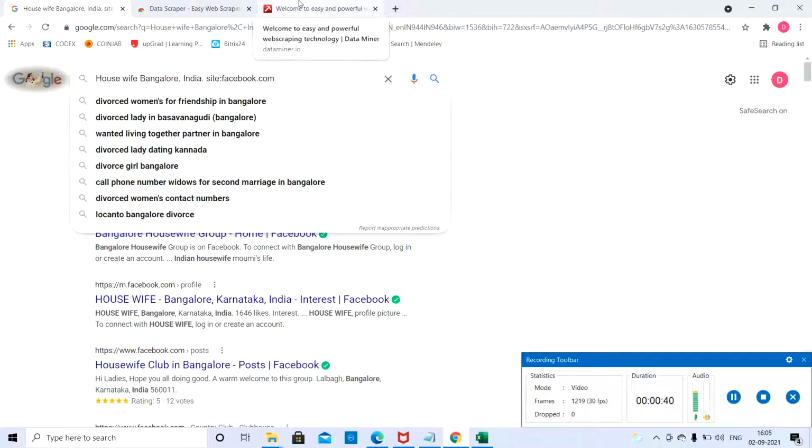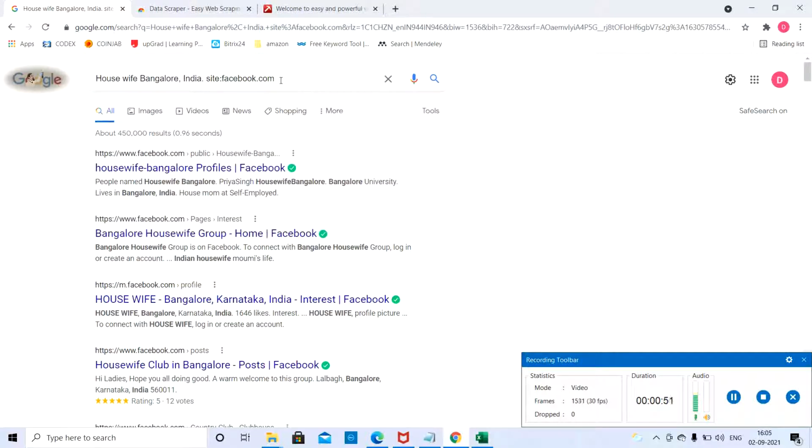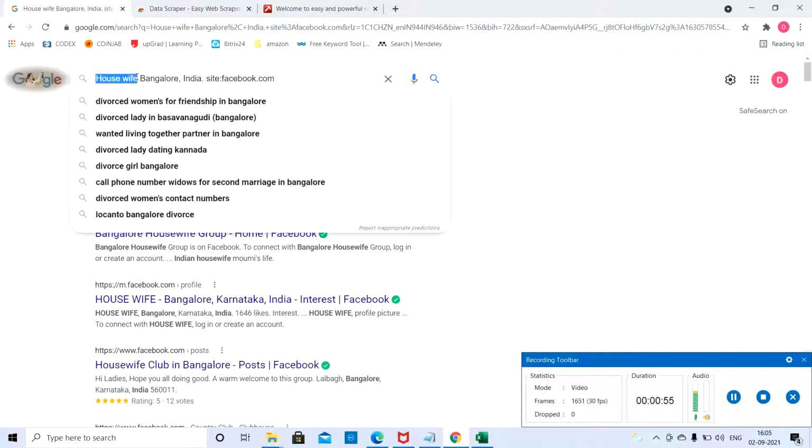For that, I am going to make use of a Google search query with a proper format, and also there are certain free tools available out there which can be used to extract information from the query that we have searched. So I will start with the Google search query here. As you can see, I have started with the background information of the audience that I'm looking for, the city or state in which they live, the country that they reside in, and at the end I've used the social media platform to be Facebook in my case.